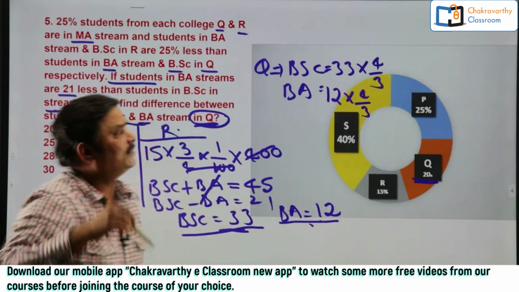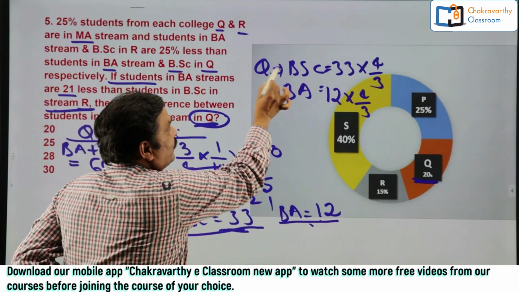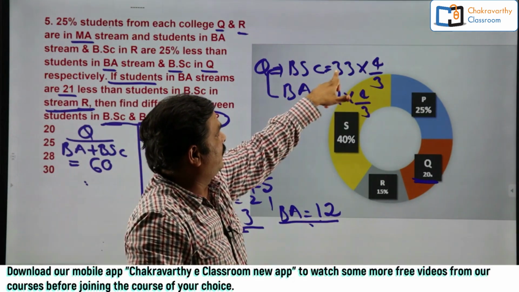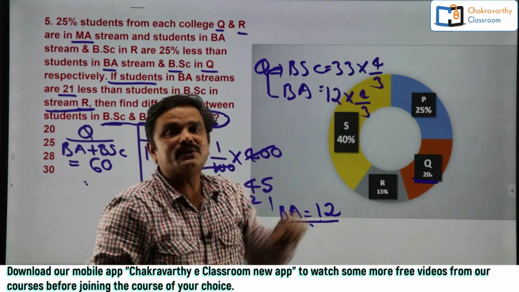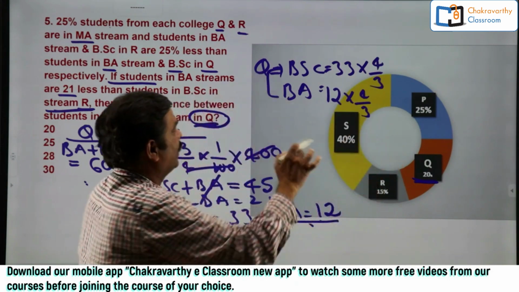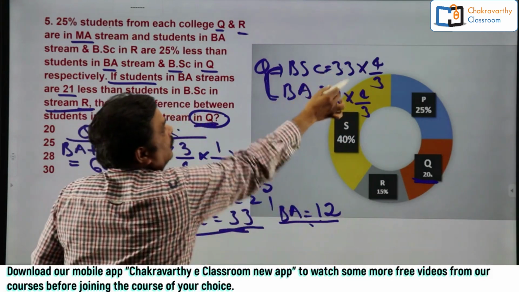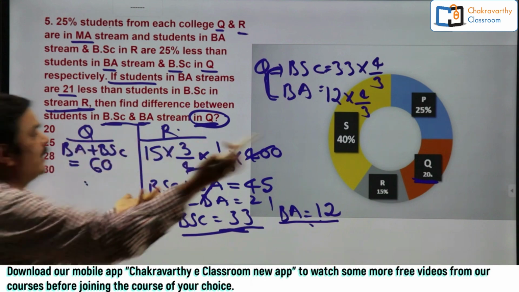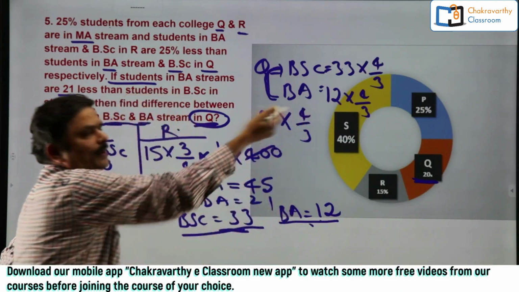And one more thing, students, here you need not calculate this also, because I need the difference between these two. Now you need not go for this one. This is 11 into 4, that is 44, and this is 4 into 4, 16. 44 minus 16. Why go for this one? Directly you do one thing. I need the difference only. Here only you take the difference here. 33 minus 12. 33 minus 12 is 21. Now directly you can do 21 into 4 by 3. Enough, because 4 by 3 is common here.